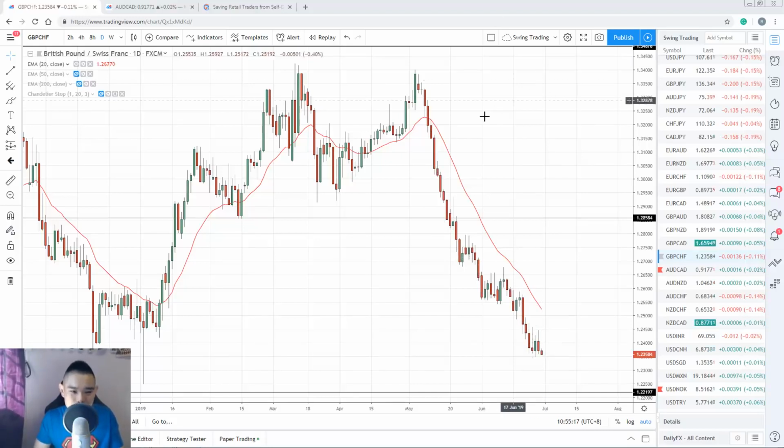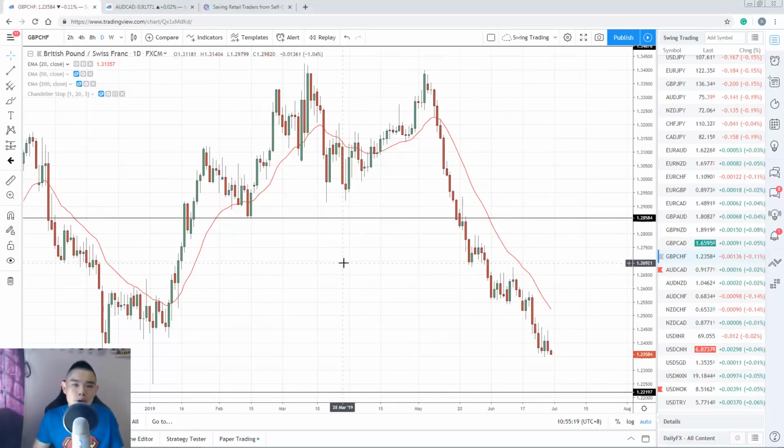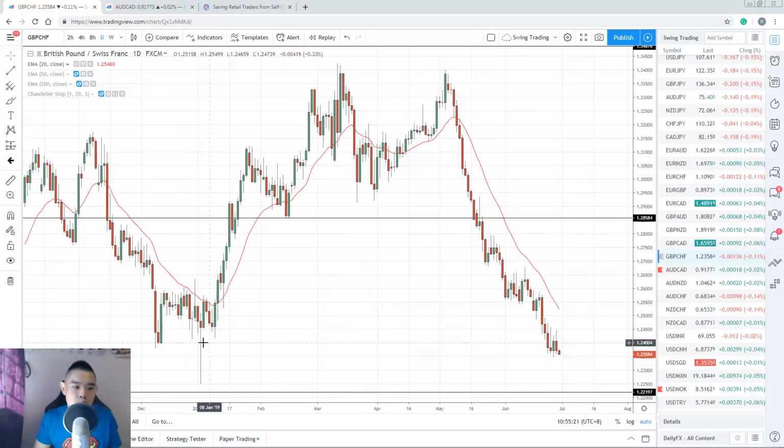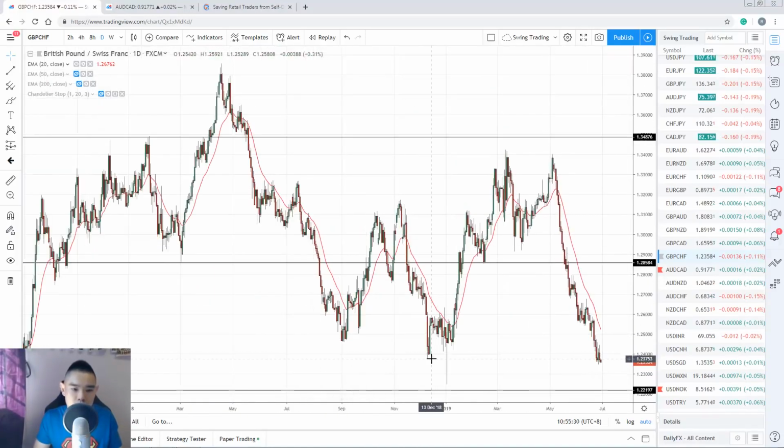So one other bonus tip to share with you is that when you trade with the trend, you also want to pay attention to whether you're coming into any key market structure like support resistance. So in this case, you can see that the price is coming to a key area of support. Over here, let me just zoom out. I think this is a key area of support. You might not want to be shorting into this key area of support. Okay, but I left that out because I don't want to confuse you.